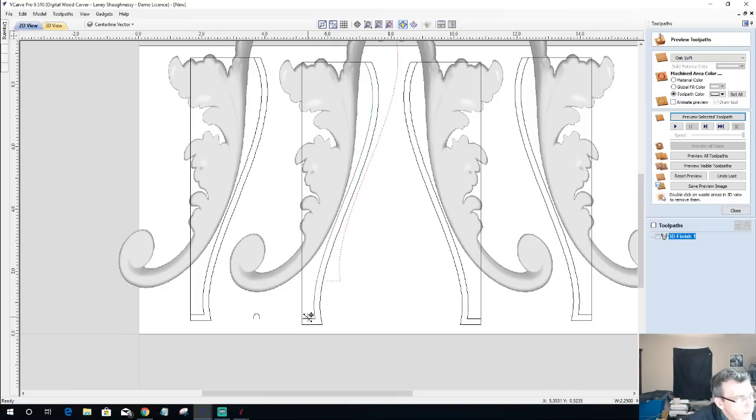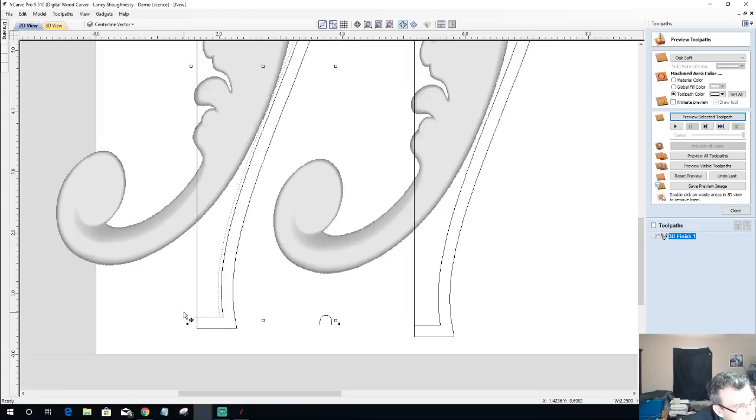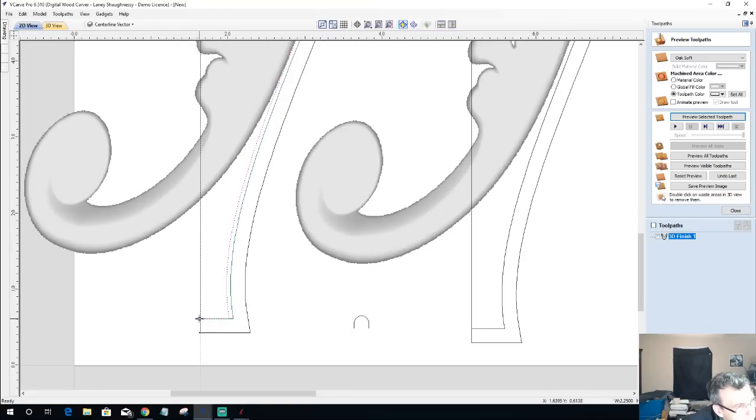Let's move this and we'll just snap that in place. Hold down our control key, grab that and drag a copy over to this one. Drag this copy over to number 3.